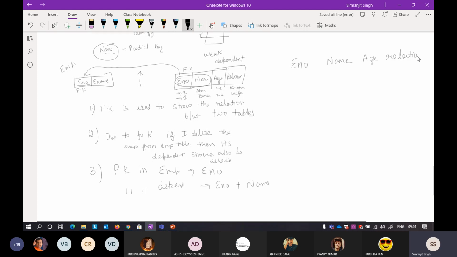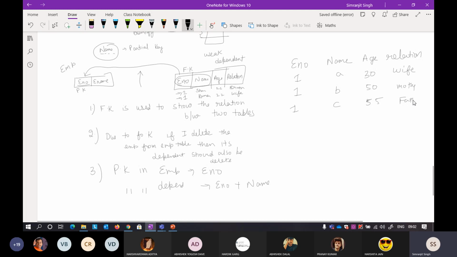So suppose I'm an employee, my employee number is 1. My wife is dependent on me, so I'll say my wife, and the age suppose 30, and relation will be wife. Another person will be my mother and father. Suppose my mother is also dependent on me and my father is also dependent on me. So we are seeing here the entries for this particular thing.